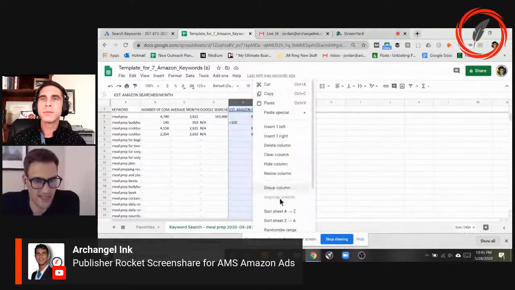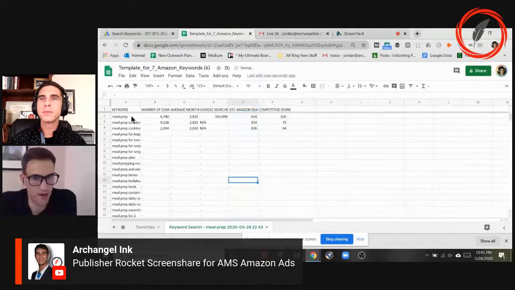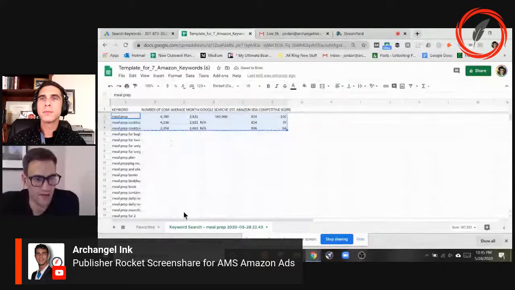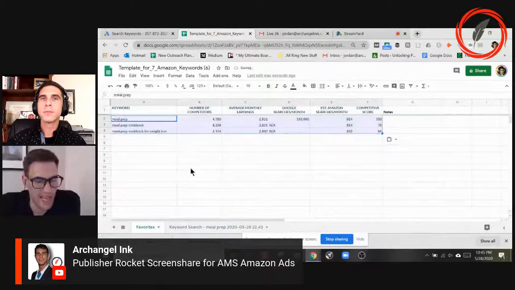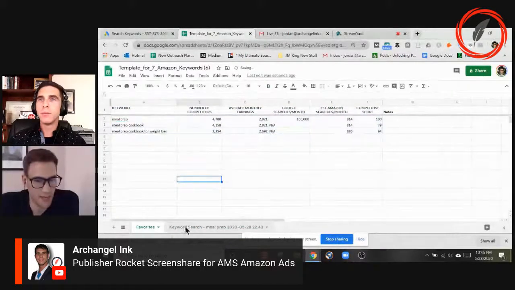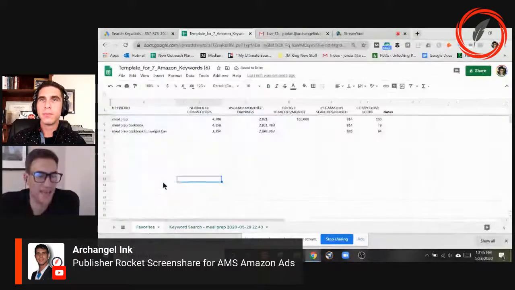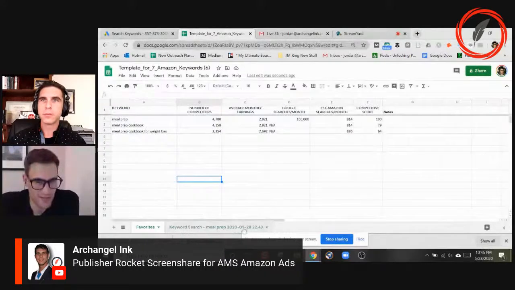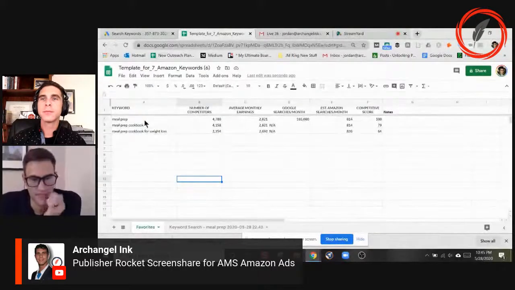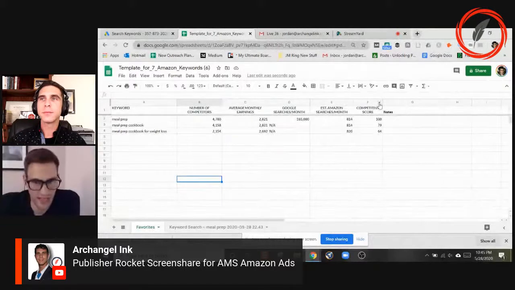So we're just going to organize it into that, and then take all these and put it over in our favorites tab. And for each keyword that I do here, I'm going to do that. After I've done all these keywords and have maybe 10 to 12, I try to put in as many of those really big, good, base keywords as I can. Then I'm going to make a new tab for each of those and transfer them all over to this favorite sheet. And then after that, we're going to hit this competitive score.